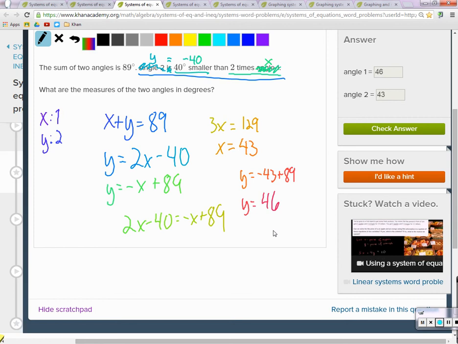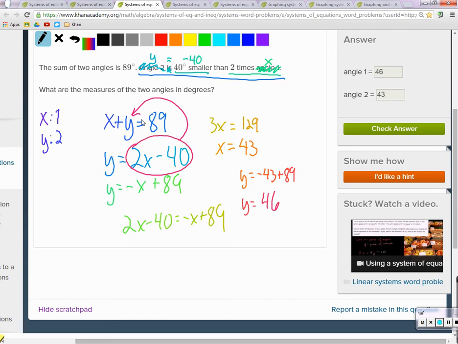How's that? Does that work? You know what we could have done also is just go back here. Since y equals 2x minus 40, you just plug it in. Substitute it. Take this guy, replace y with that. Well, I won't have a y in this equation anymore because it will be replaced with an expression with an x in it. That equals y, it's equivalent to y. So there's another way to go.